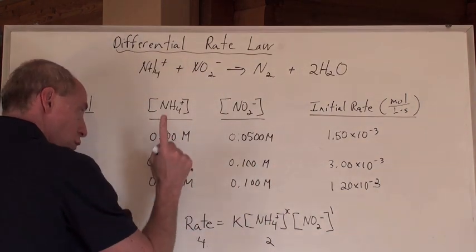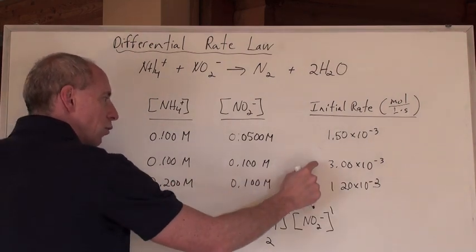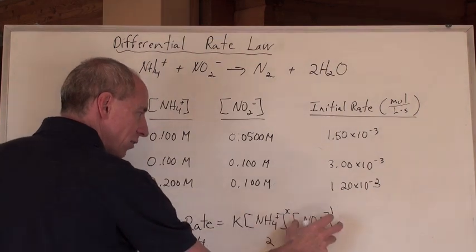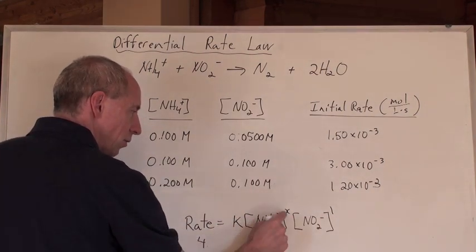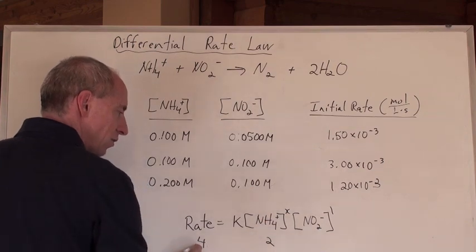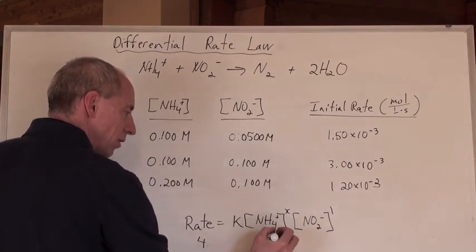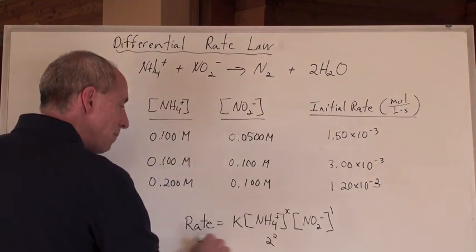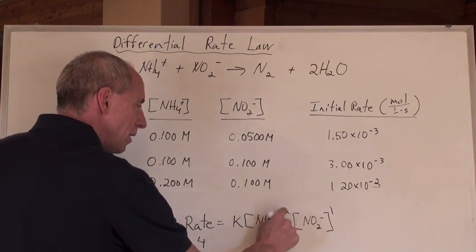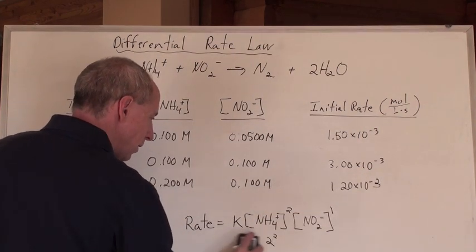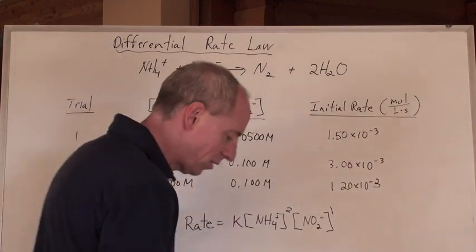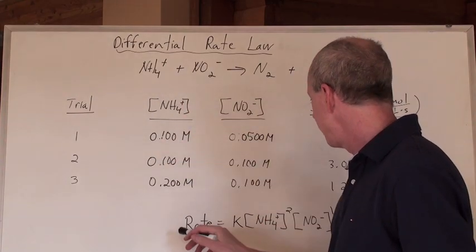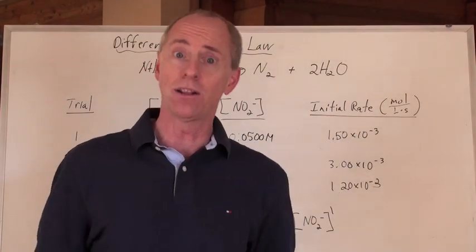So now look at this. Every time, or when, the concentration of this chemical is doubled, the rate here goes up 4 times. How do you get 4? Everything here is constant. This is constant. This doubles. What is the power to which this is taken to make this a 4 when this is doubled? 2 squared equals 4. Right? There you go. And so, that means then that this is going to be a 2. And ladies and gentlemen, you have now just done this. If somebody says, calculate the rate law for this reaction right here, you have analyzed it and come up with that. And that's the rate law right there.